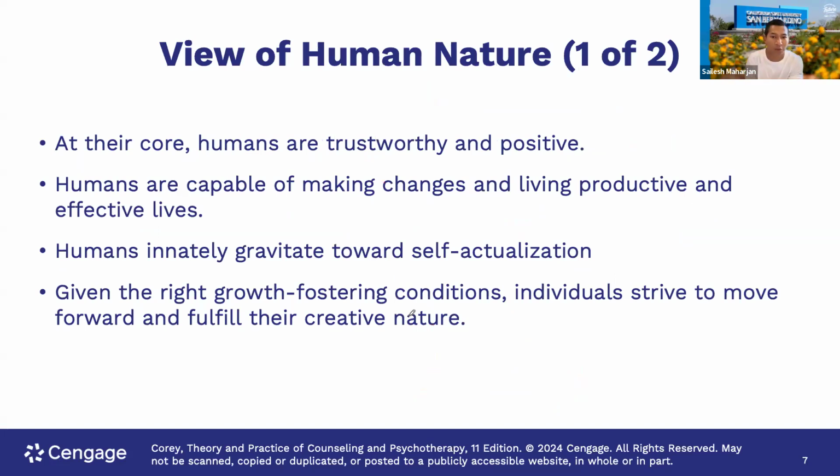Rogers held a fundamentally optimistic view of human nature, as you can read here, one that was and remains very controversial sometimes. At the core, he believed that people are trustworthy, that they move naturally toward health and growth when conditions allow, and that they are capable of living productive and effective lives. This is not naivety. Rogers was fully aware that people cause harm, become destructive, and get stuck. His point was that these outcomes are the result of thwarted growth. They are not allowed to grow, as a result of environments that fail to provide the conditions people need. If a plant does not grow well, we do not blame the plant. We look at the soil, the light, the water, the nutrition as needed.